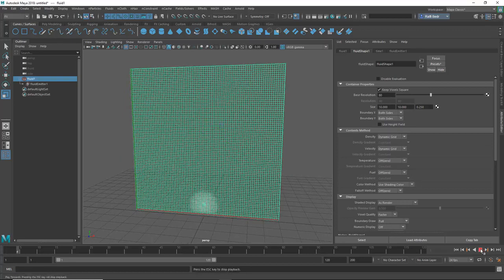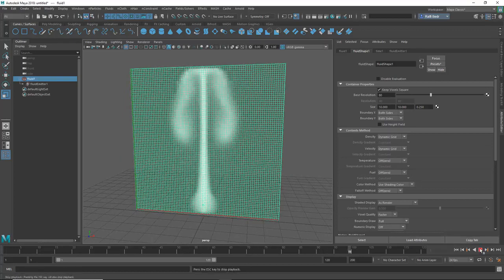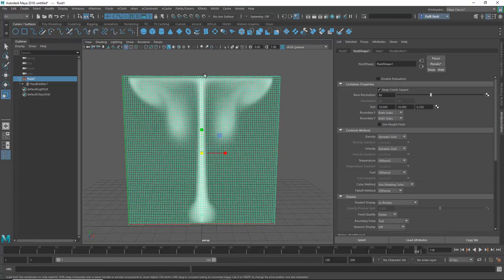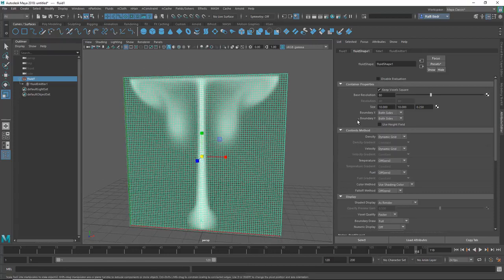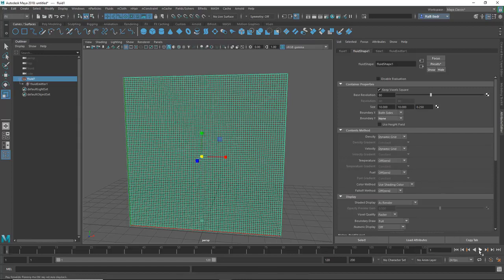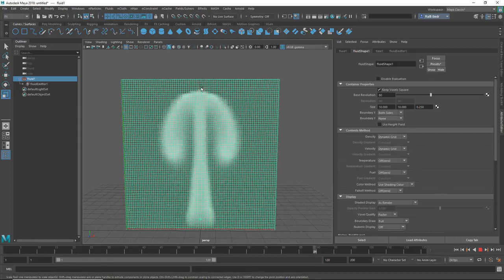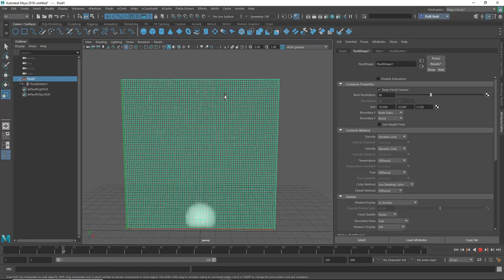And let's go back and play the simulation, and you'll notice the smoke rising and colliding with the edge on Y. And if you come over the boundary Y and change that to none, for example, and hit play, now the smoke will not collide with the boundary, it will keep going through that.